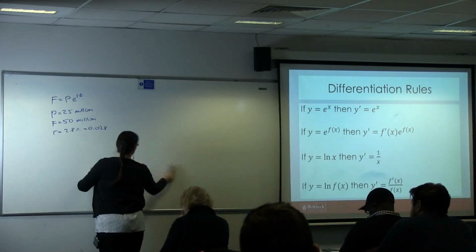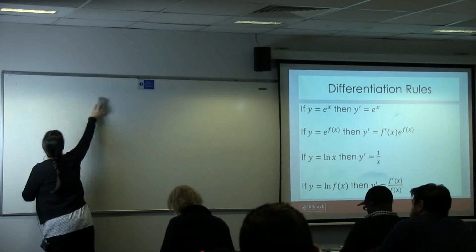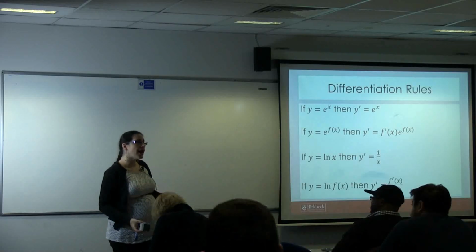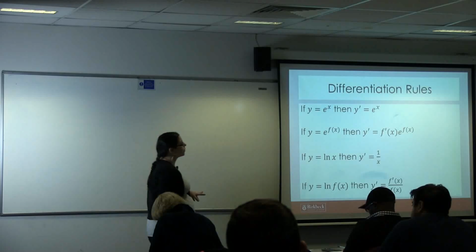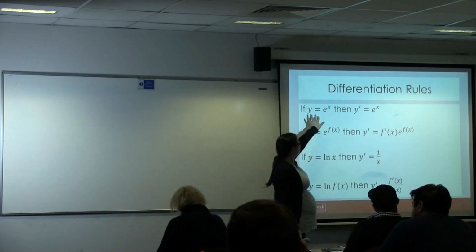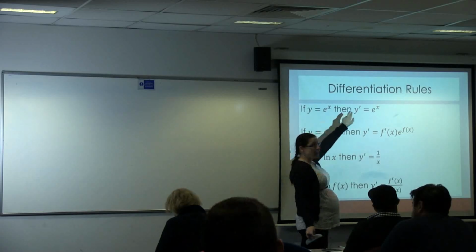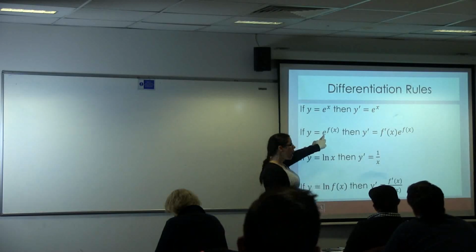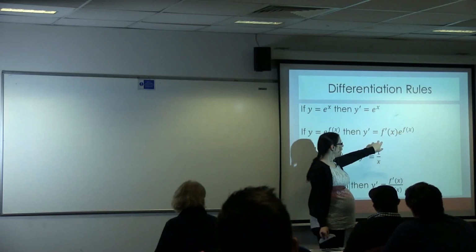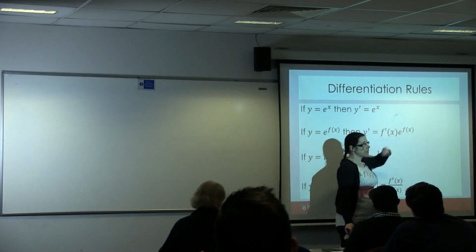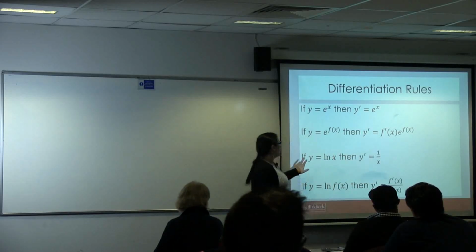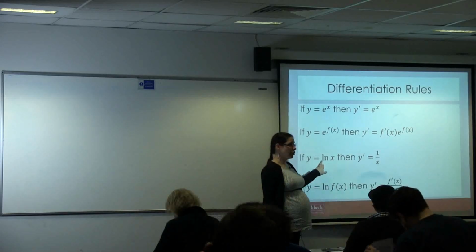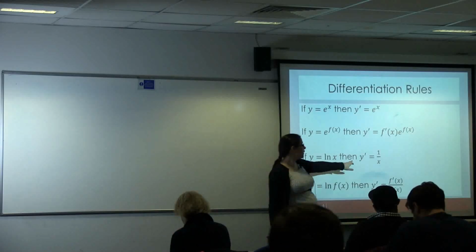Next topic is differentiating exponents and logarithms. So now we know very well how to solve the equations and how to manipulate the expressions, but how do we differentiate them? And these are the rules that you need to remember. e to the x's derivative is itself, that's a very special function, but as soon as I've got it as a composite function, applying the chain rule, it will give me f prime of x times e to the f of x. If y is ln x, no other base, just the natural logarithm, then the derivative will be 1 over x.